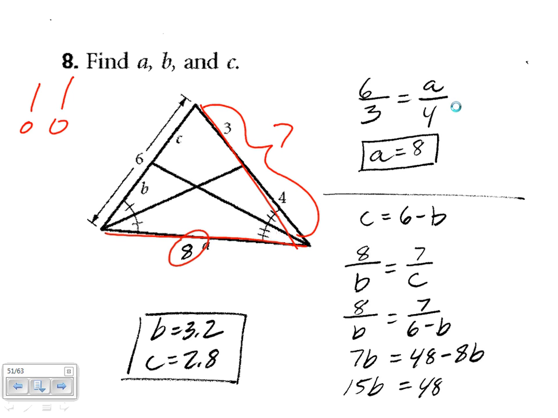So, any other questions? If not, this is what you're going to do for the rest of the period. You guys can get started on the homework right now. We get out of here at 2:03. You guys have around 15 minutes. Some of you might get through half or complete that first page of homework. So go ahead and get started right now, guys. 6th period, get to work.